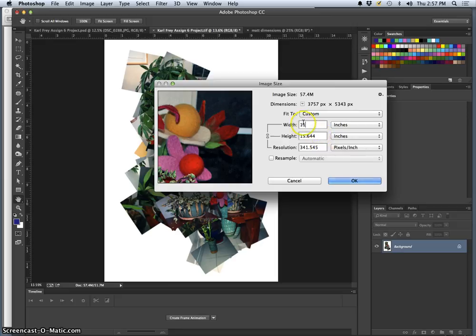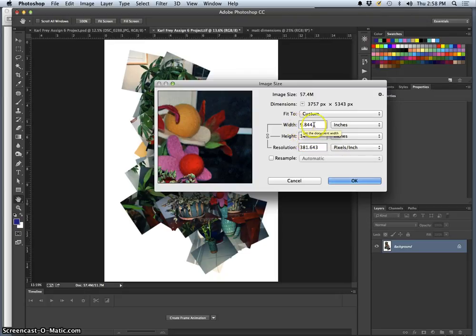Okay, so right now I can play with these dimensions and see if I have the resolution I want. So if I want it to fit within an 11 by 14 mat, does this work? No. Not yet, right? Because if I try to put this image into 11 by 14, it's going to cut off a little bit more than an inch and a half from the image. So you have to look at what your limiting dimension is. This is 11, but if it goes beyond 14 here, then I know that my limiting dimension is the height. So I'm going to move the height down to 14.